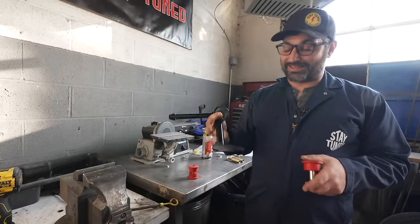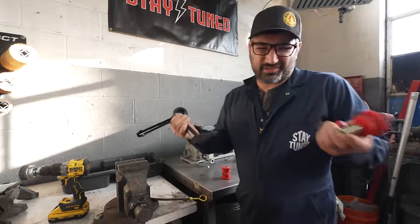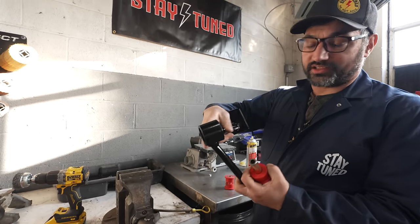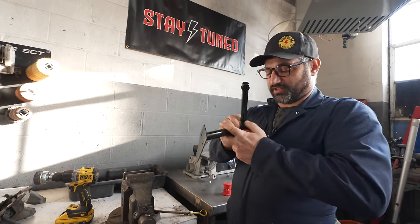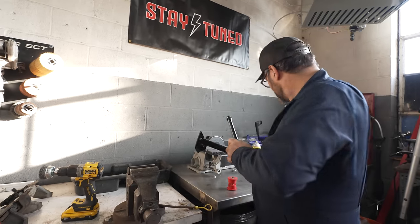So if you watched last time, we made these single tube mounts, and lots of people were like, that's not strong enough. Really, we knew that too. We were just running a little bit short on time. So now each side has this vertical strut that's going to help support the engine, and it should be just fine. They'll work for what we need. I'm going to just reassemble them with these bushings in there.